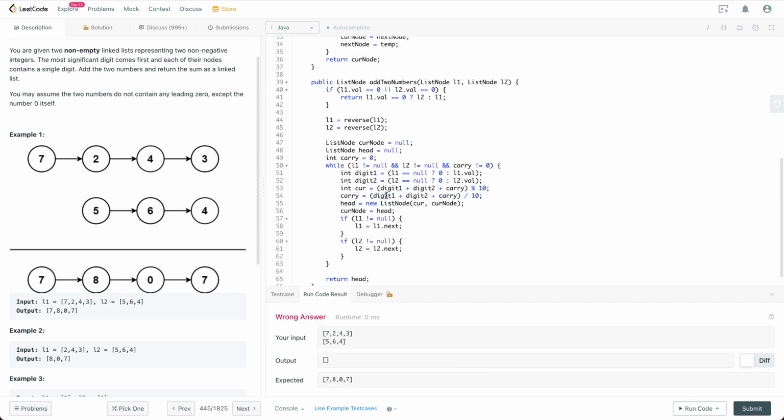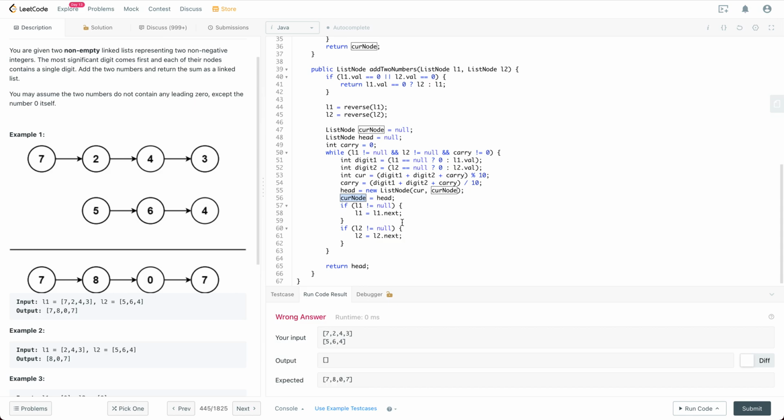Yeah, so carry is this new list node with the value as the current value, and next one is current node. So maybe the head is equal to, so okay, current node is equal to head.